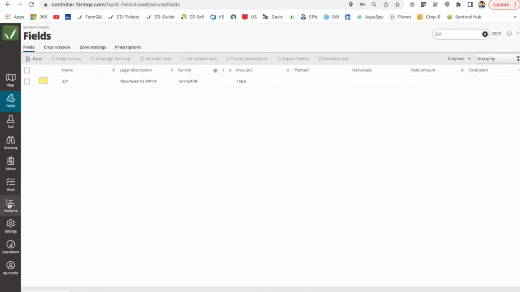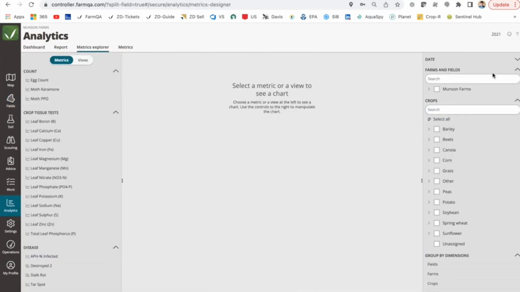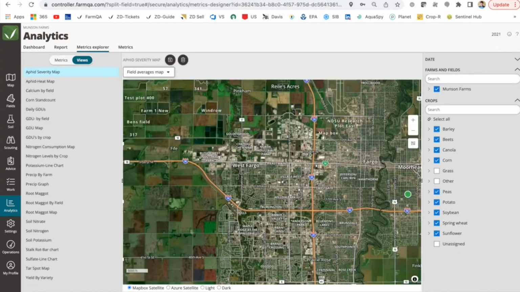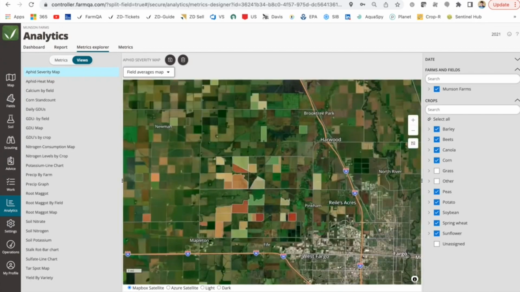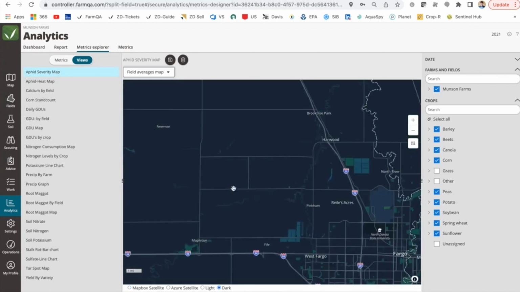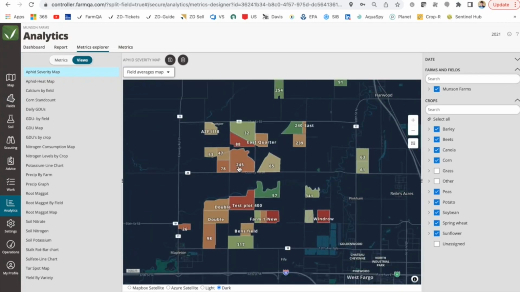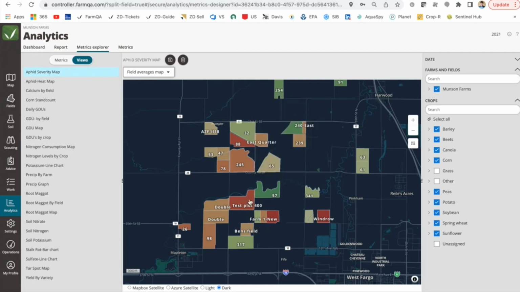A couple of other things that I'll point out within that same view is that you can also start to look at more, I would say, trend line based data or map views that represent your data. So in this case, I'll go back in and look at maybe an aphid severity map. And what you want to look at is across these fields, where did you see pressure? And you could then get into a view where red represents the fields that had a high pressure, green means low. And so you could visually represent what fields might need those varieties I was just mentioning. You can click in a field to see the actual values that were recorded. So this is one way to represent that.